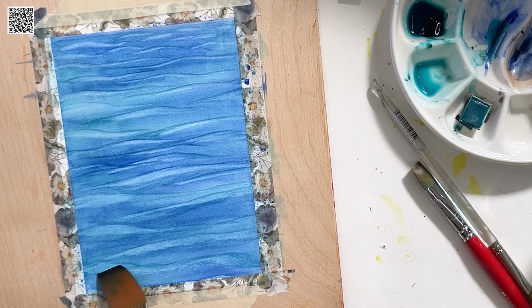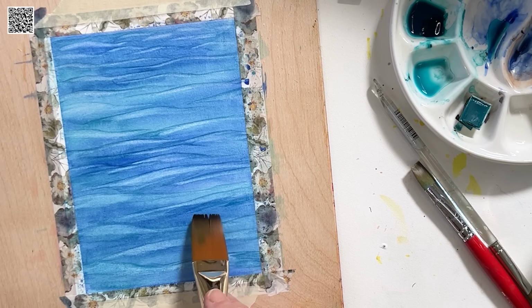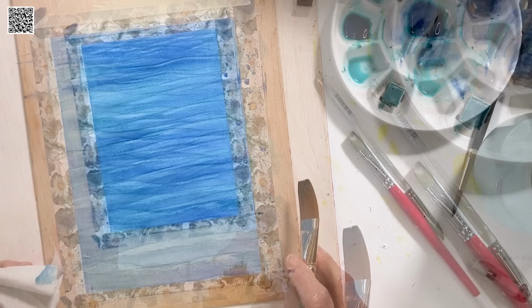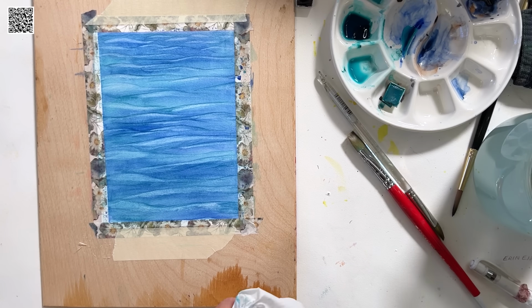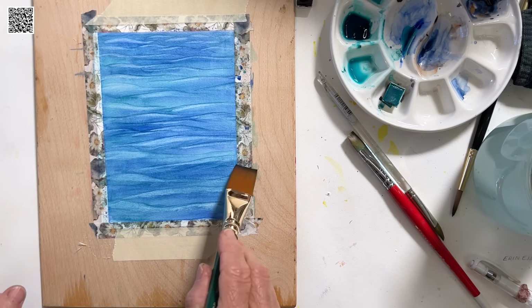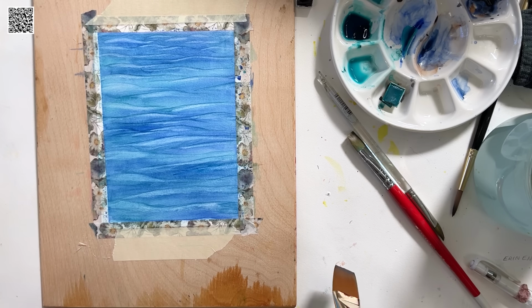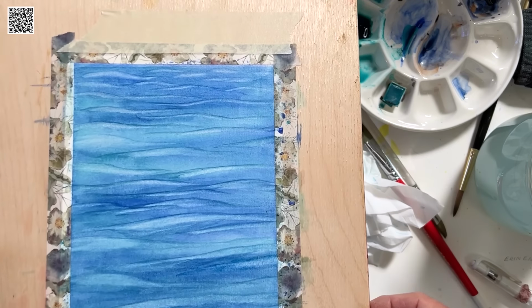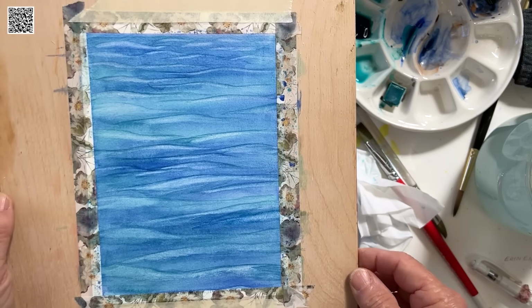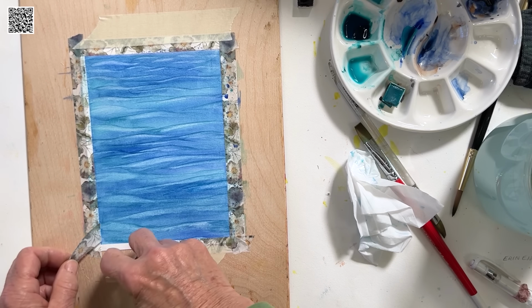I'm not using much water. The brush is practically, certainly drip free. And so there we are. That is a pattern. I'm not sure if I need to put a small one in here. A pattern of ripples. So let's pick that up so you can see it a bit better. Okay, I will take the tape off now.